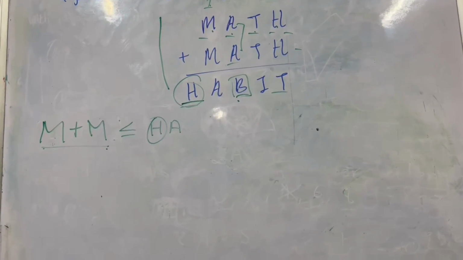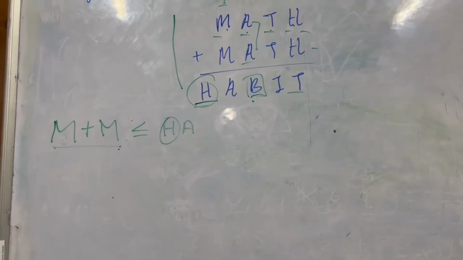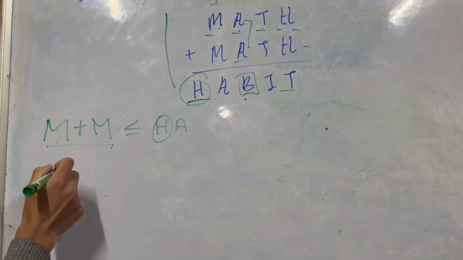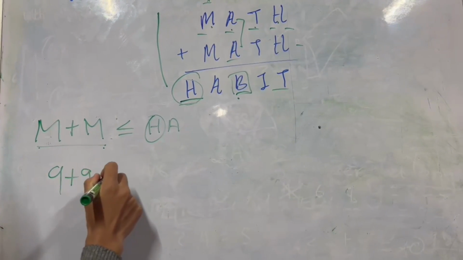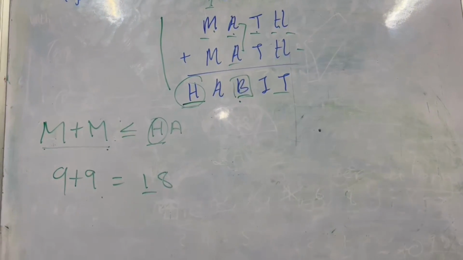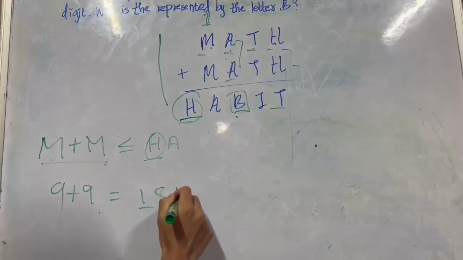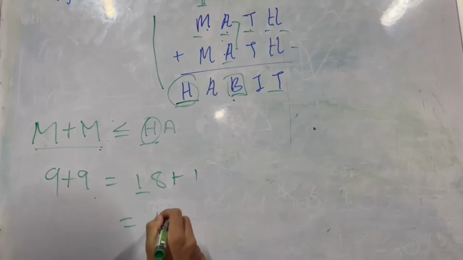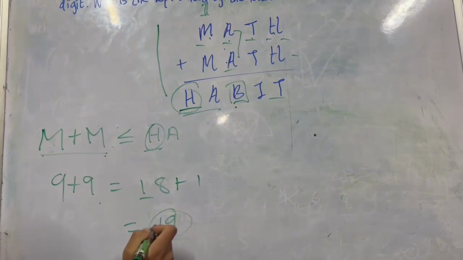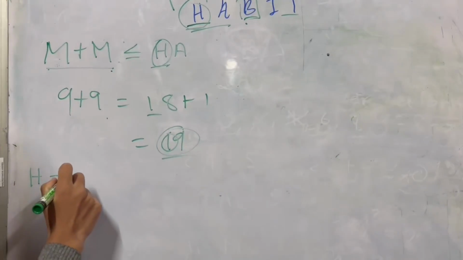This is because when we add two single digit numbers, the highest carry-on we can get is 1. So if we assume m and m to be the greatest value possible for each of these digits, like if m is 9, 9 plus 9, we can get 18, so h will always be 1. Even if we consider a carry-on of 1 from adding a plus a, we get 1 over here, which we will add over here, we'll still get 19. This is the highest possible value we can get for ha, so h will always assume the value of 1, so h is equal to 1.